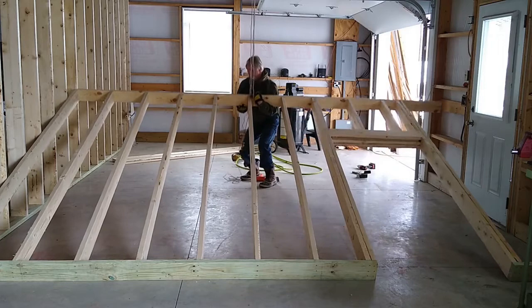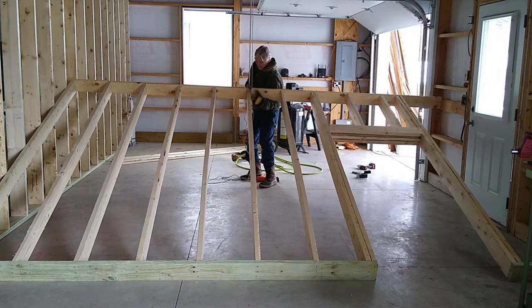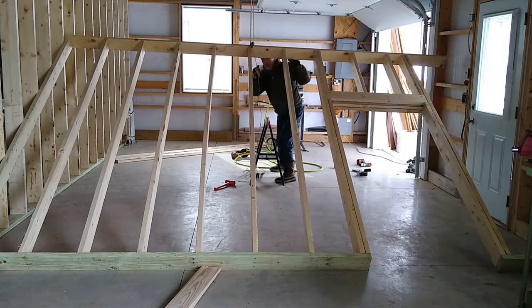You can see it's jammed over there on the right now. So I got a sawhorse, started over, and I was able to work it up again. It worked pretty good, but you also see at the very bottom I jammed a piece of wood in there to keep it from sliding out.